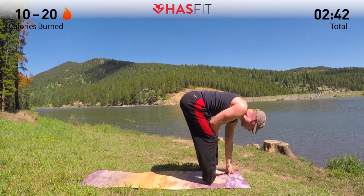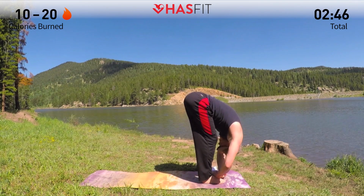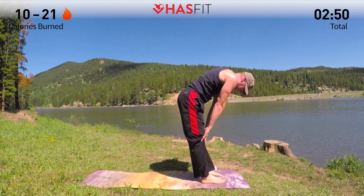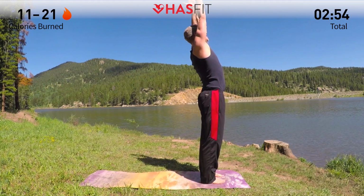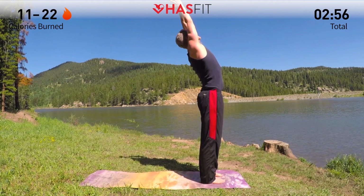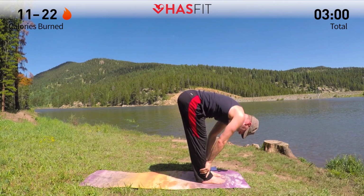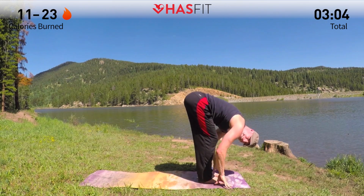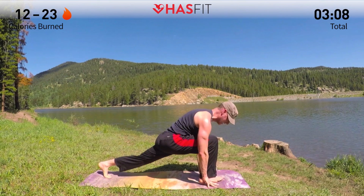Step, forward fold, diving down. Again, release the spine, decompress. There's bugs all over me. Inhale, rising up. I always film outside. I encourage a little wildness on the mat. All right, exhale, dive down again, forward fold. Neck is loose. On the exhale, step your left foot back, lunge, drop the knee, or extend the leg, fingers down, or we reach up.